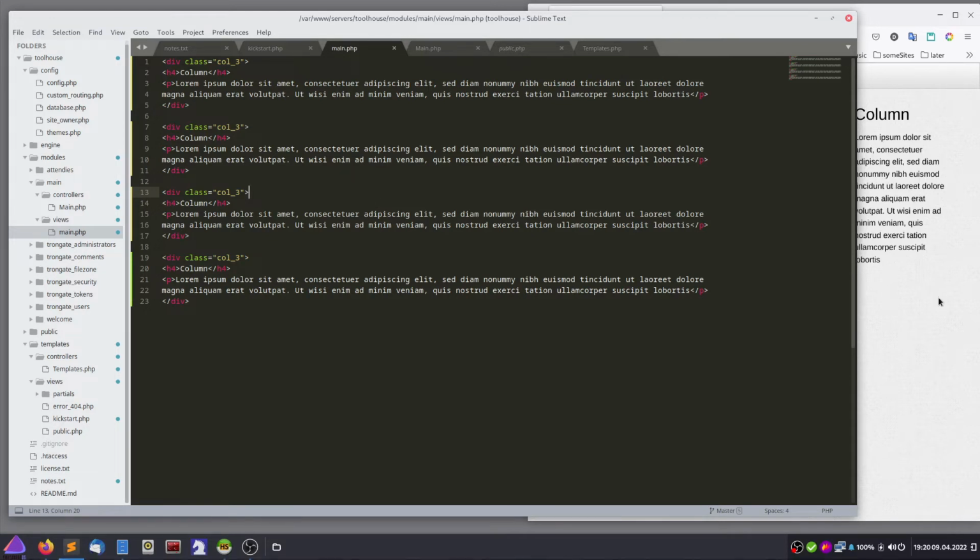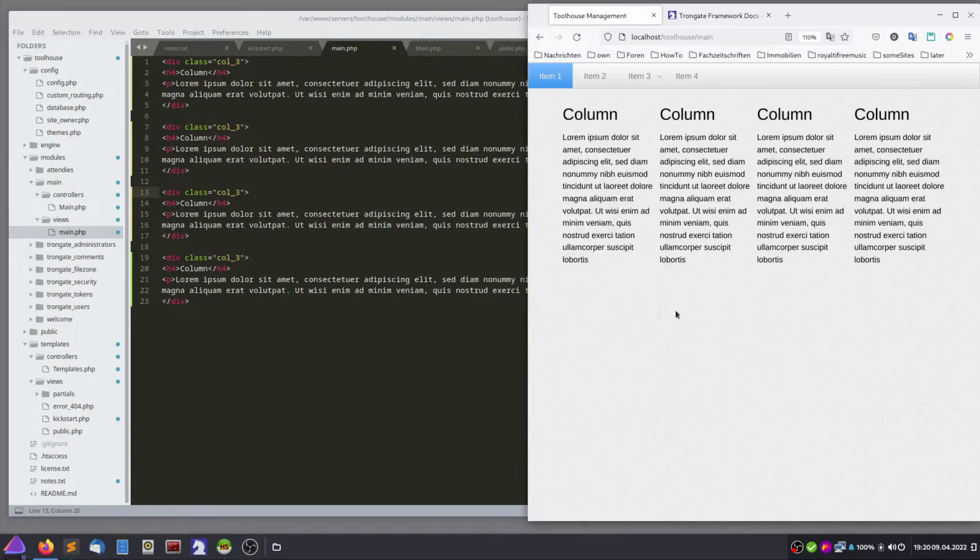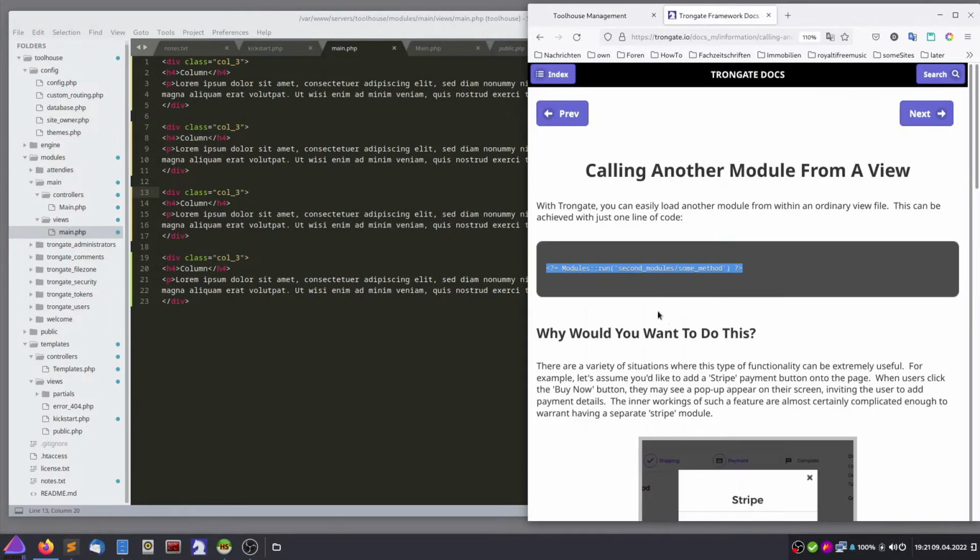Now, the last thing before I say that this is now finished is, let's move this item on here to the right side and convert it to a kind of login logout thing, so only the caption. And this is another mechanism in Trongate.